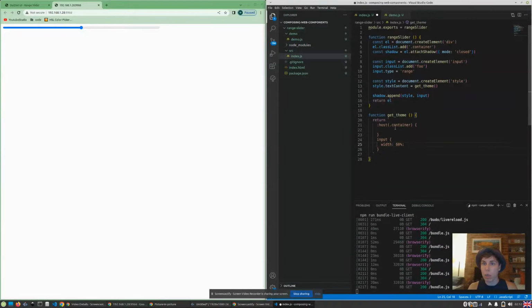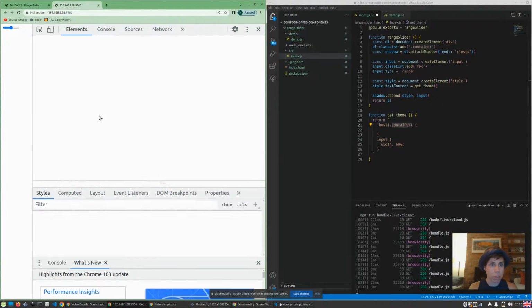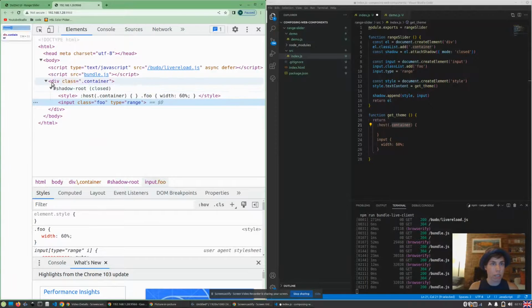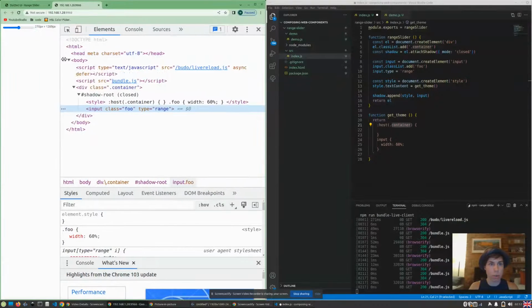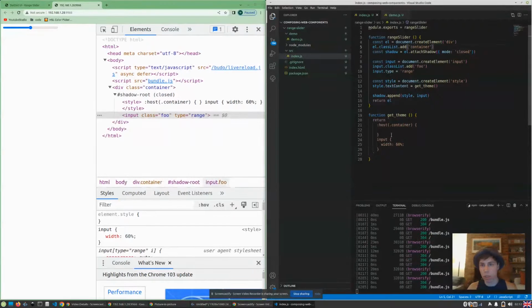So, okay, we have a container, which is, if we check inspect element, we can see that our element has a class container without a dot. Dot is just there when we're selecting it, but otherwise when we define it, we don't put a dot there.